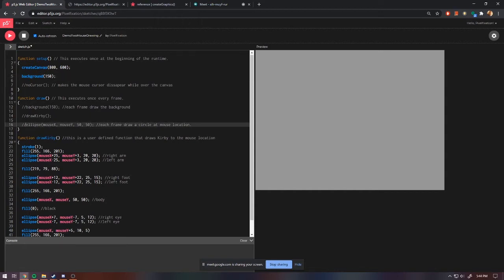Now, inside of draw, what I'm going to do is draw an ellipse, but instead of choosing a static point, I'm going to choose something a little more dynamic. So if you see right here, mouseX and mouseY, these are properties that are set up in p5.js, and they will always pass in the X position and the Y position of the mouse.